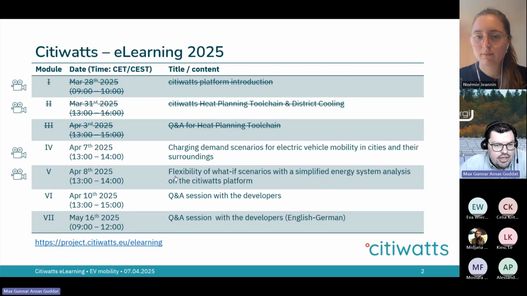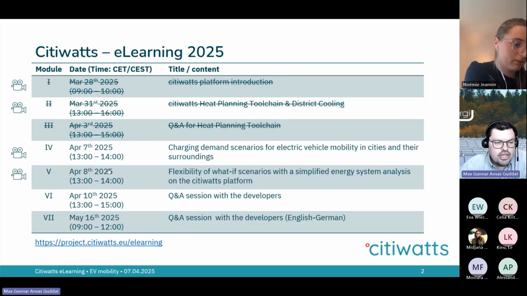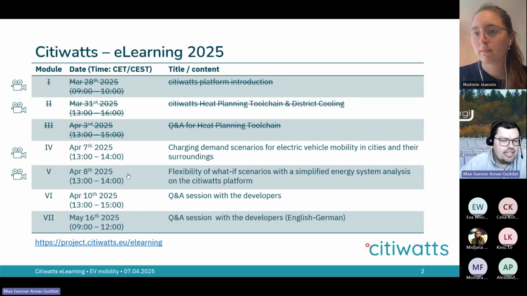And then other than that, on Thursday, there's going to be a session where we again have all the different developers from the different modules gathered for you to ask questions about the different topics. The idea is, of course, that by then you have hopefully had a chance to look into these different tools, gained some insights, and want to maybe challenge some of the approaches or ask more about the details of it. That was the idea of the Q&A session with the developers, and that's this Thursday.